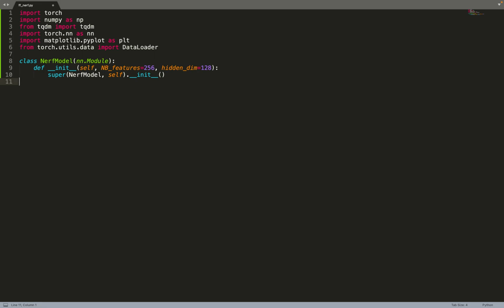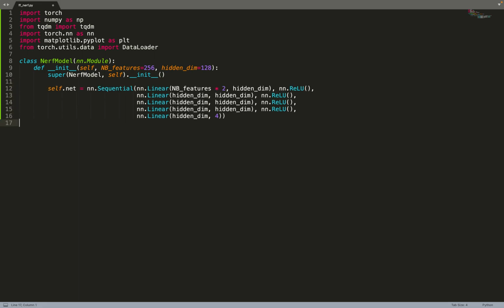So we no longer need those arguments in the constructor, but instead we take the number of features that will be useful for the Gaussian encoding. If you've read the paper, you already know what it means, and otherwise you will soon understand. This time, as we've said, there is no view dependence, and it's a very tiny neural network, only five layers, while the NeRF model is a bit more involved and also has skip connections. So it's a very simple neural network that will predict the color and the density. Again, no view dependence effect, so that's why the results are a bit worse than usual.